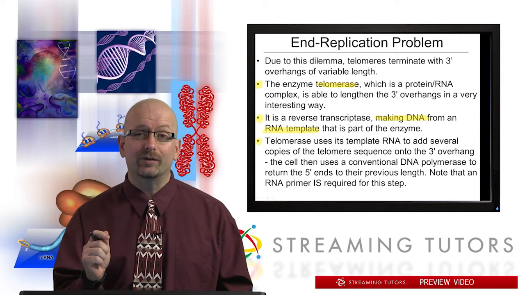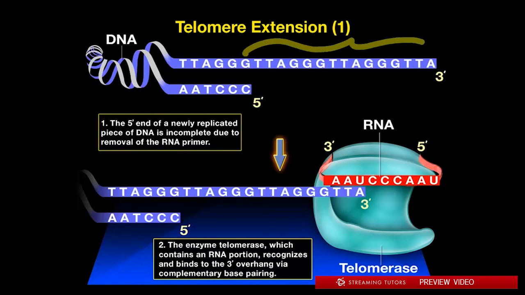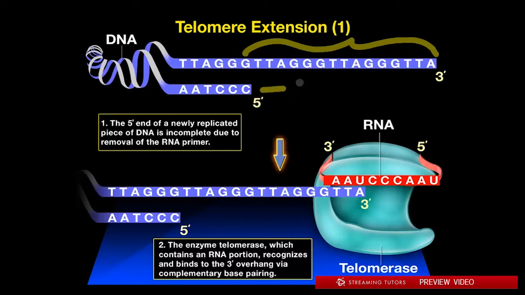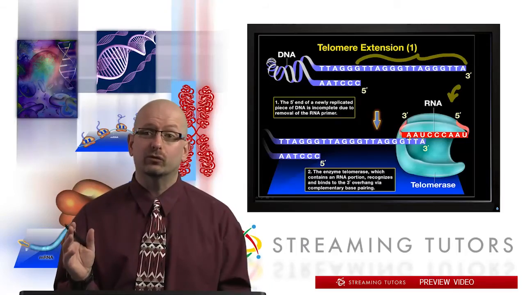Another RNA primer is required for this final step. Here's the three prime overhang — what used to be there was the RNA primer necessary to extend that piece of DNA; then the RNA primer got removed, leaving that missing DNA on the three prime overhang. Enter the telomerase enzyme: shown here with the protein part in green and the RNA portion in red. It recognizes and binds to the three prime overhang due to complementarity — since the telomere is repeating TTAGGG, the RNA template is therefore AAUCCC. It's complementary, so it binds, and is now in position to use its reverse transcriptase capability to extend the overhang.